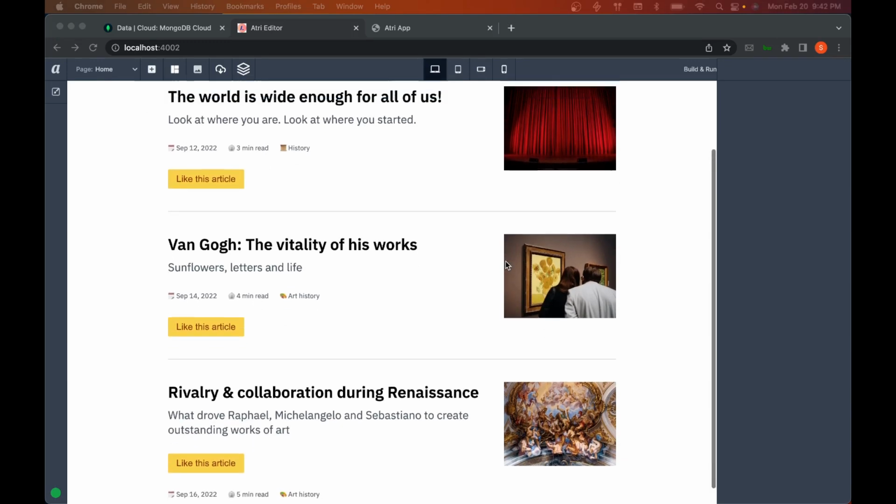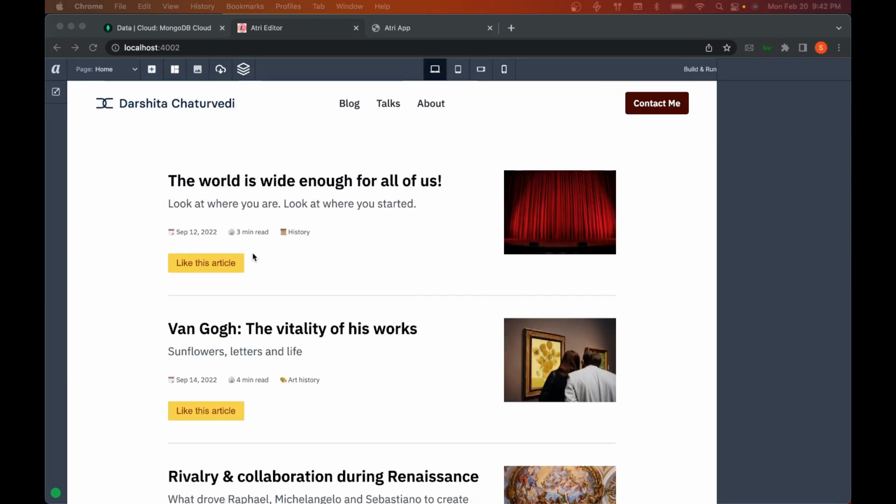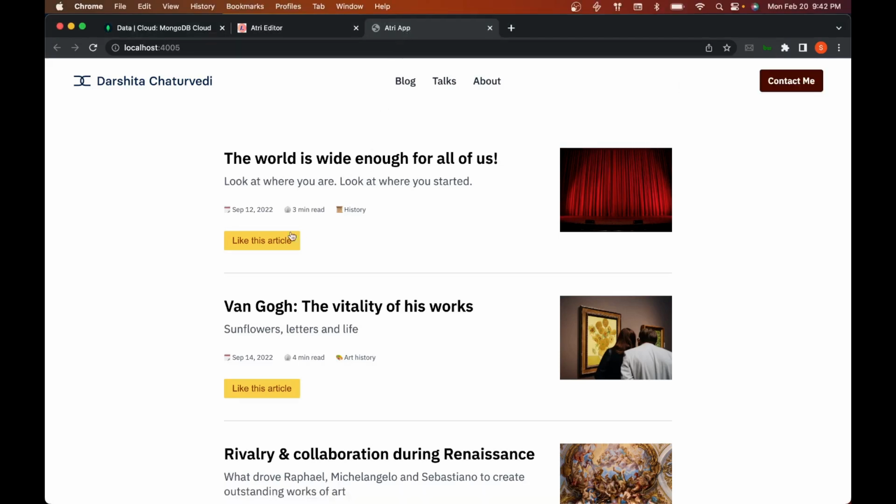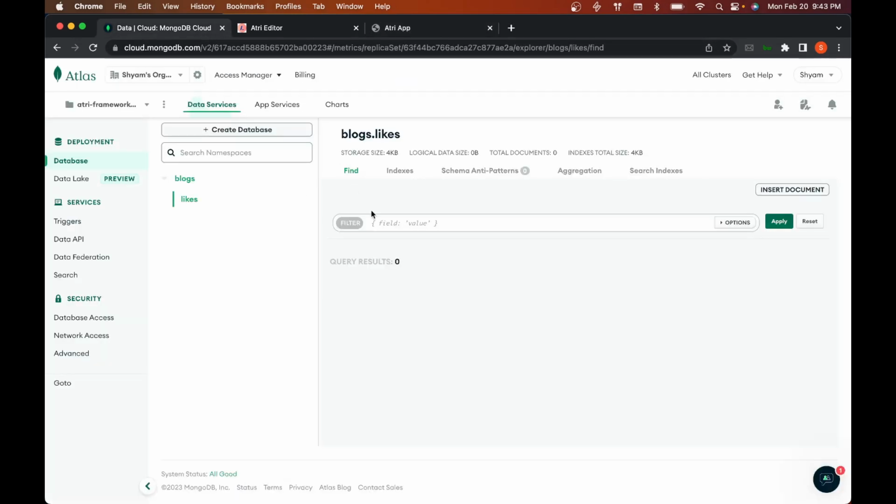This is a blogging app, and when a user comes here and clicks on like this button, I need to store which article has been liked in the database. So the way it should work is when I click on the first button over here, the like this article button, it will turn green and indicate that it has been stored in the database that this article was liked by some user. Okay, so let's go ahead and see whether everything worked properly or not.